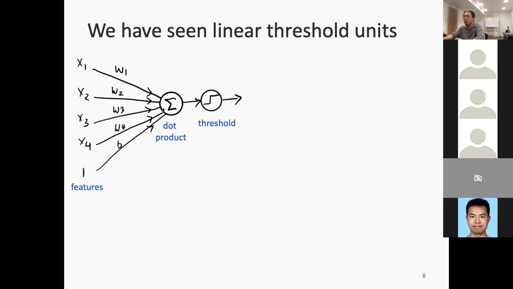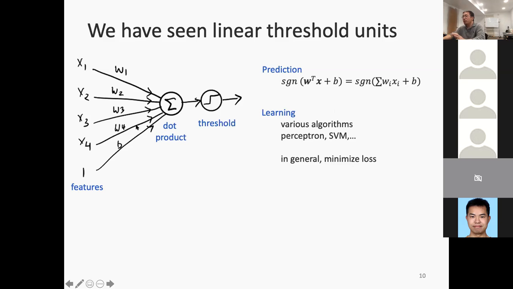After those features are integrated into this dot product, it is sent to a second node, which does the thresholding. For linear threshold units, our thresholding function is a sign function. We take the sign of this score. So essentially, the output of this one layer neural network is the prediction made by a linear classifier. This is the simplest artificial neural network. The parameters associated with this neural network are the feature weights and the bias parameter B.